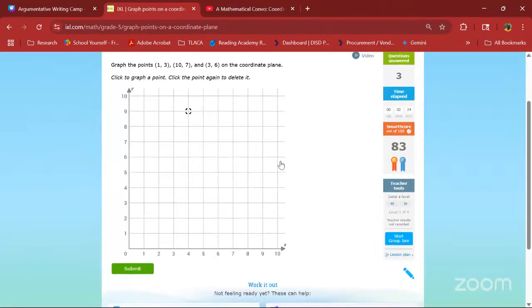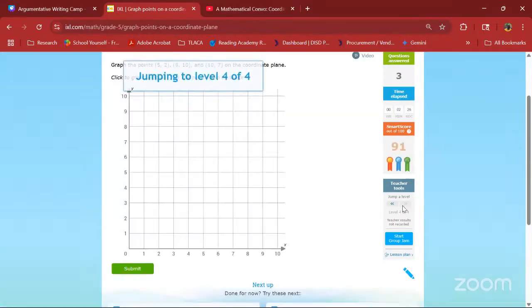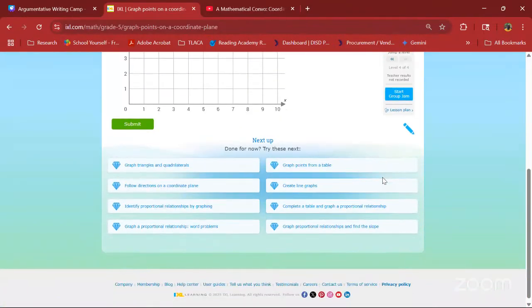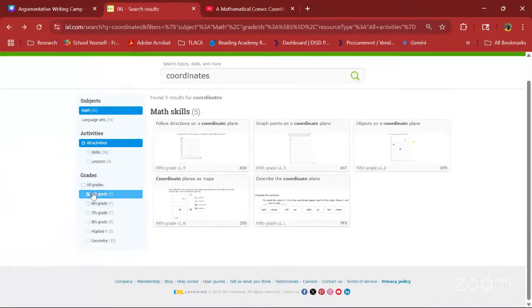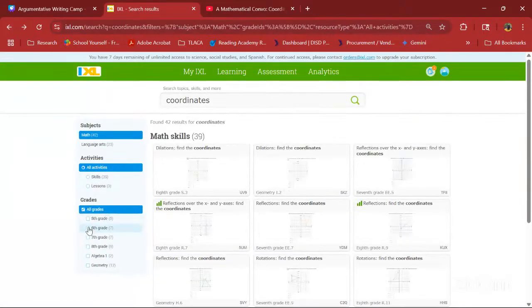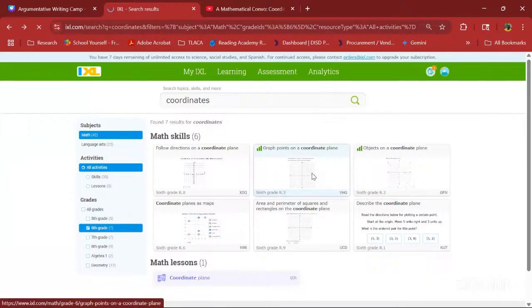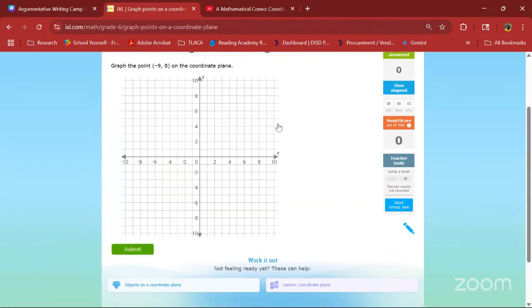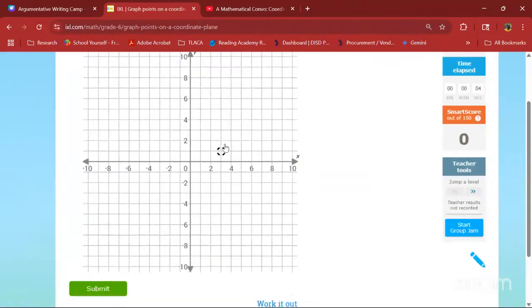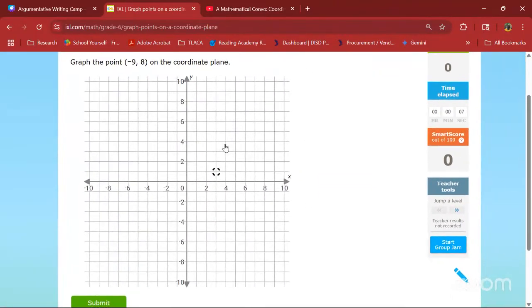I'm trying to see if we can get one where it's like across. It can't get no harder than that. But you know how we have negatives. Just making sure we can graph negatives. So real quick, let me hop up to, we're on the 5th level. Let's go to the 6th level. Surely at the 6th level, we can see it here where we have a quadrant and it's 4 quadrants. Cool. So it says graph the point -9, 8 on the coordinate plane.